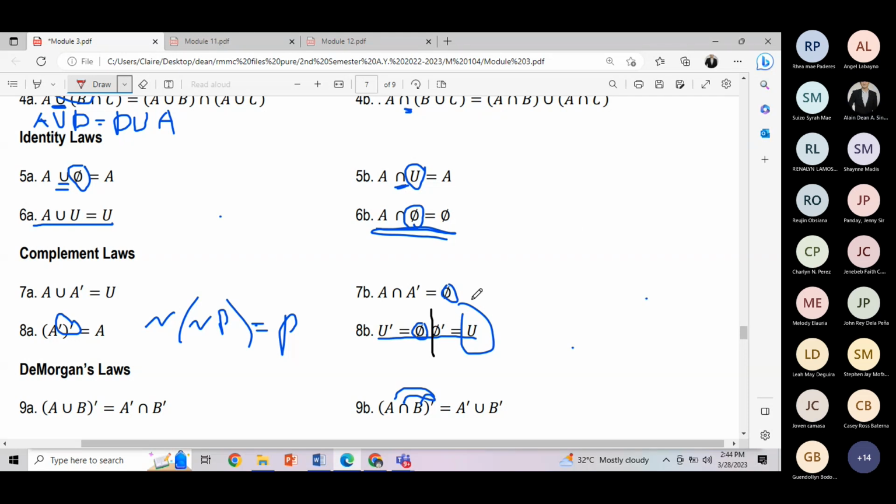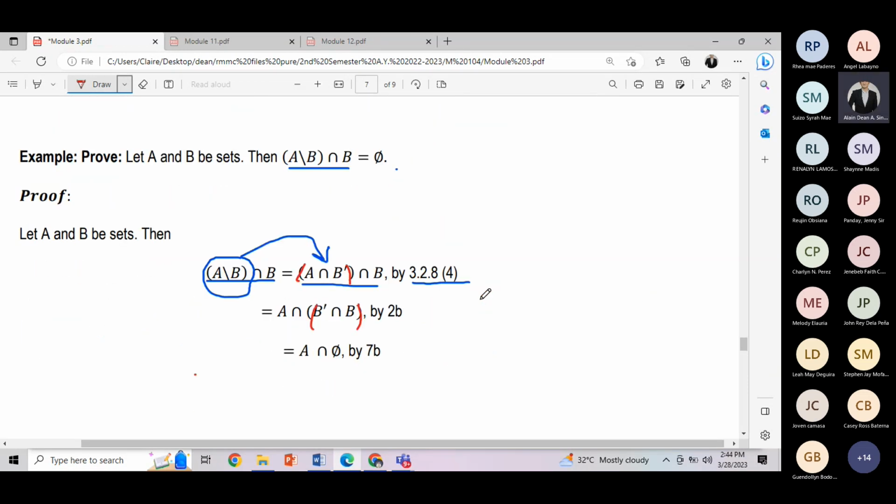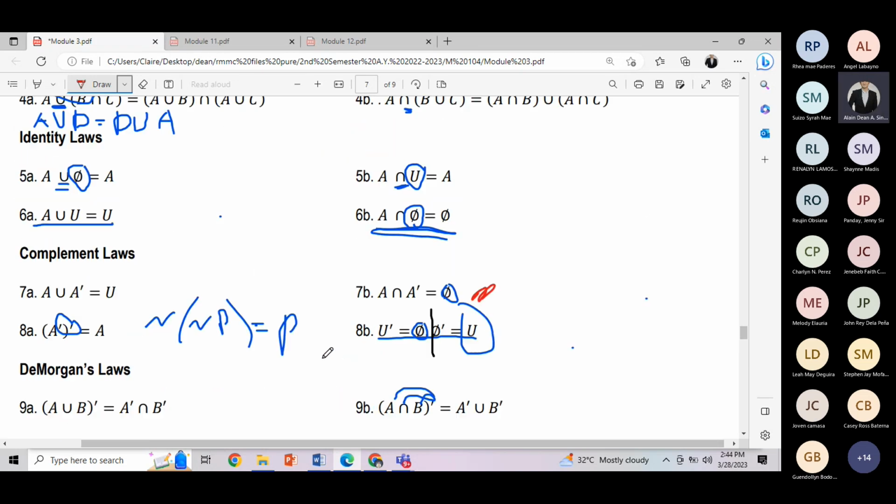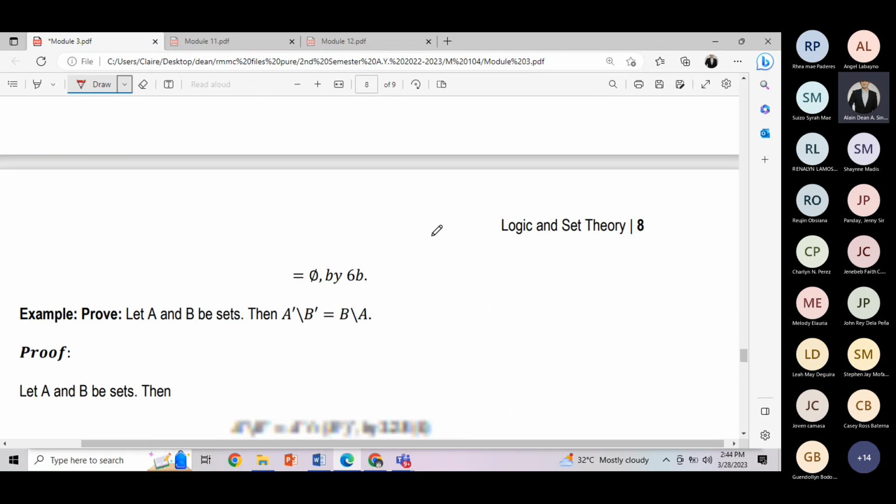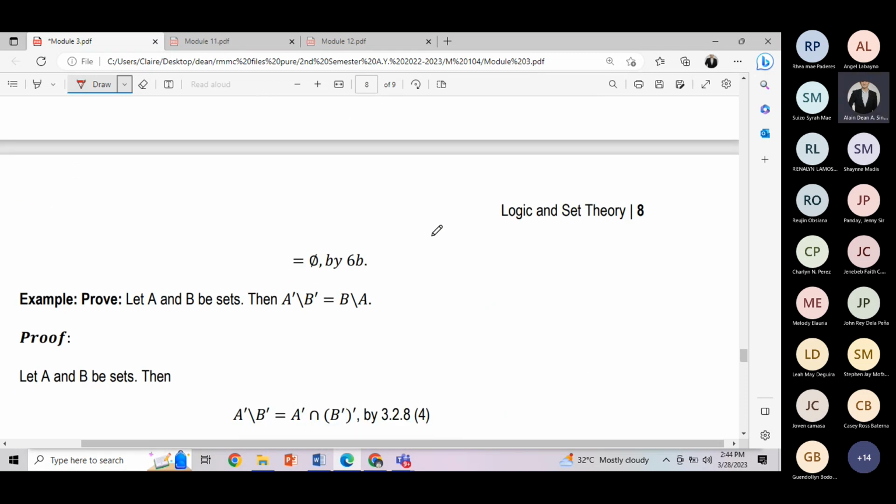Ito. 7B. Tama ba? Yeah. Okay. 7B dapat yan. Ganyan. So, A intersection null, 6B. Okay, that is equal to null set. Okay. Another proof.